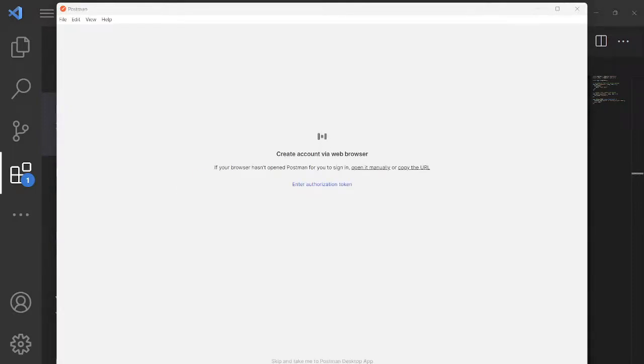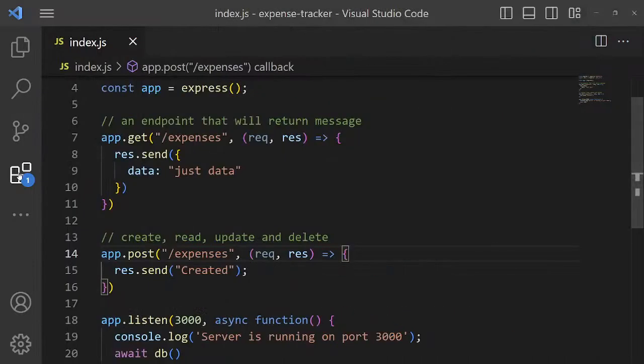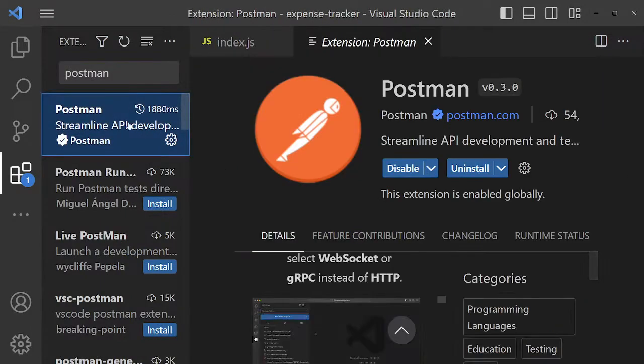Okay, so David mentioned it on the left side. Let me check. Thank you, David. Let me go back to the extension, the Postman.